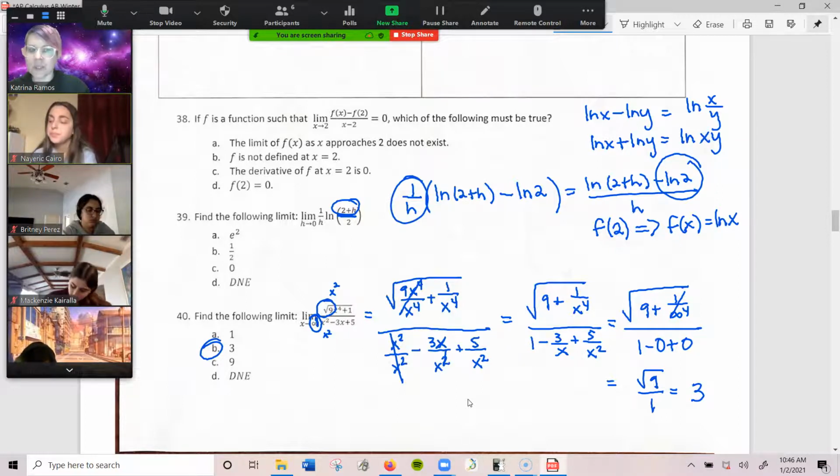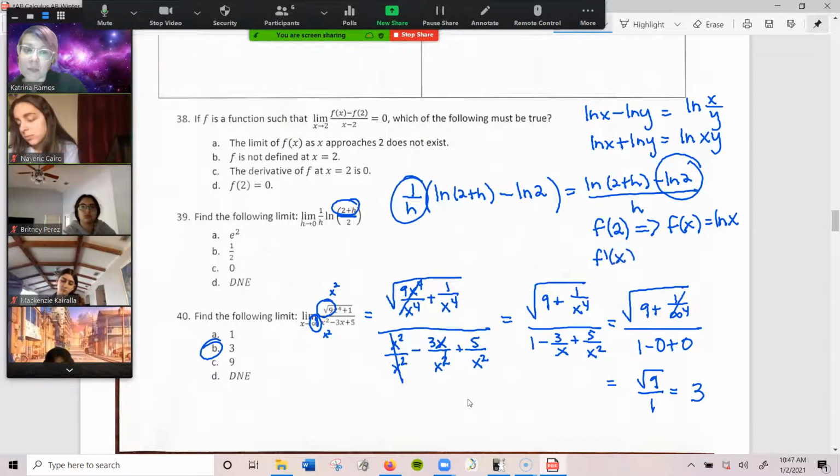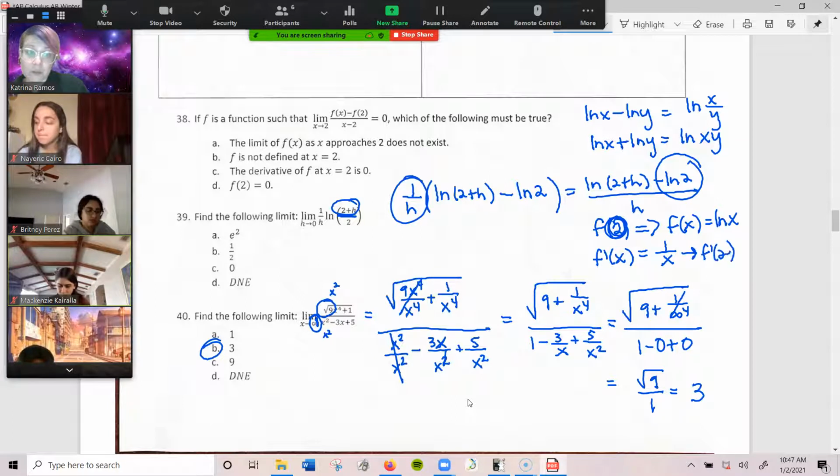I want to make sure that you understand. In this kind of problem, when they have a number that's plugged in, that means to find the derivative of f of x and then you plug in that number. In this case, they plugged in the number 2. So I identified my function, which is the ln of x. Since this is the limit of the difference quotient, which is the definition of the derivative, we take the derivative of the ln of x, which is what? 1 over x. And now I'm going to take the 2 and plug it in. So f prime of 2 is equal to 1 over 2.